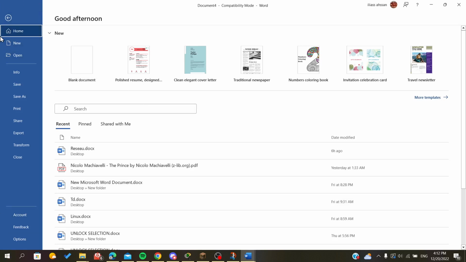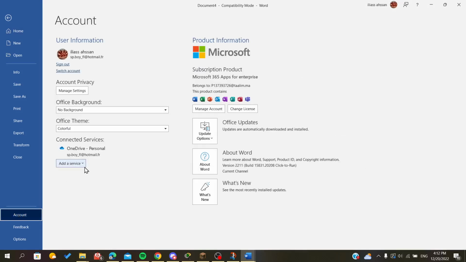As you can see, there are some options here. Those are concerning the software, and here it is concerning the settings of the accounts and settings of Microsoft Office Word. Now we want to go directly to the account settings. Here, as you can see, it will show this window here.